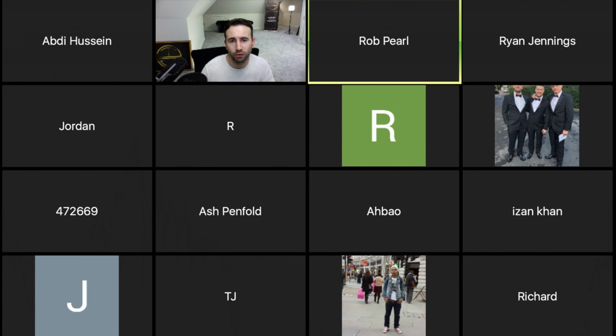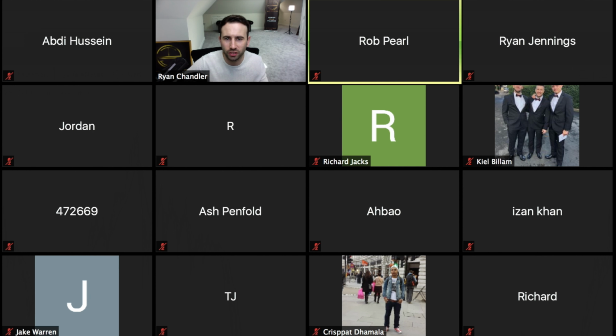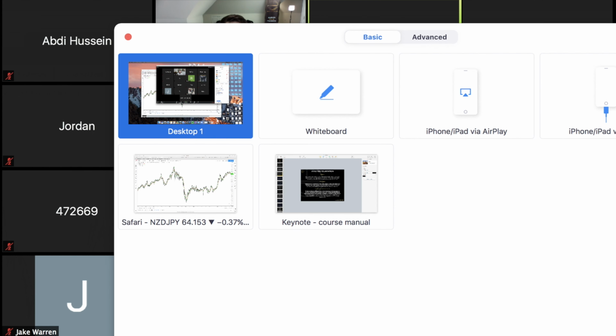And today we're going to go through support and resistance and what is a valid support and resistance zone, and how we can plot those zones and find them and identify them easily. So we're going to jump into the charts. We'll do a little bit of background on support and resistance first from the Forex Bible, and then we'll go into the charts and I'll just go through and show you some examples as usual.